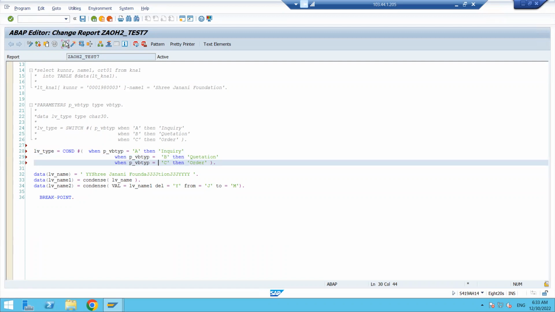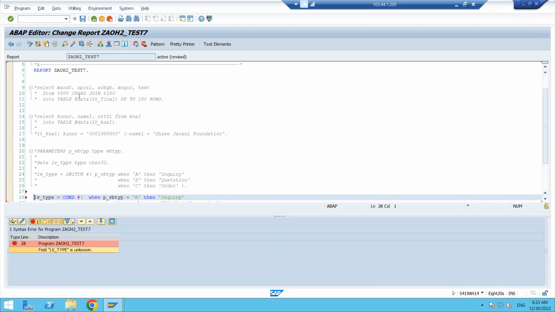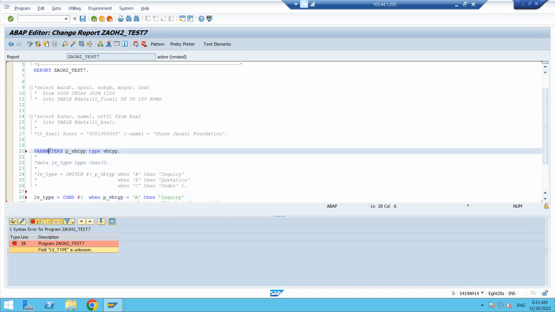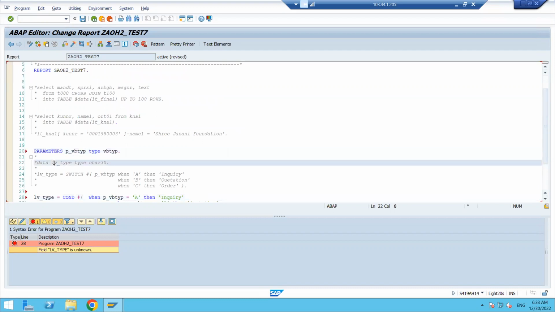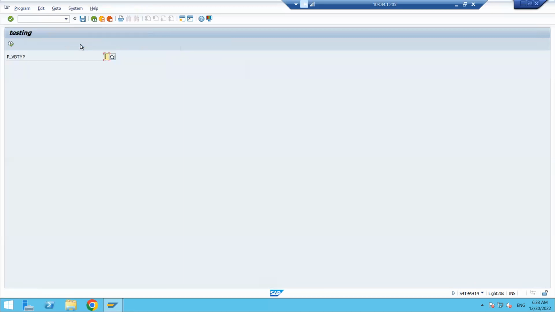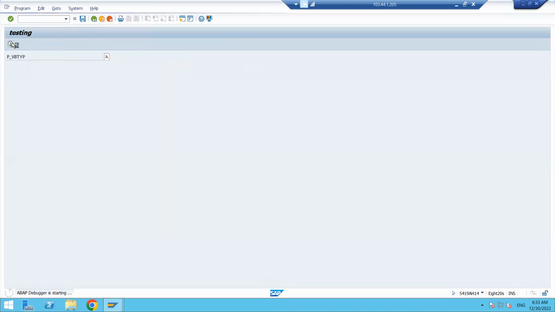Let me check it here. I have missed the declaration, the parameter as well, and the variable also. Just check it, activate it and execute it. I am just passing a here.